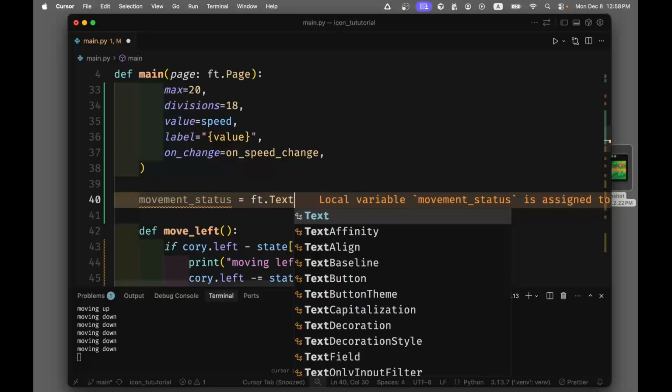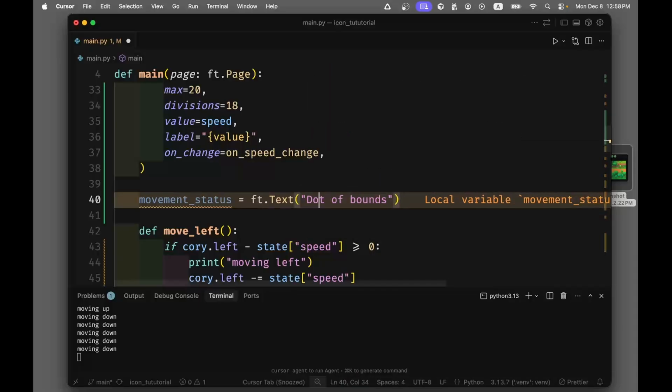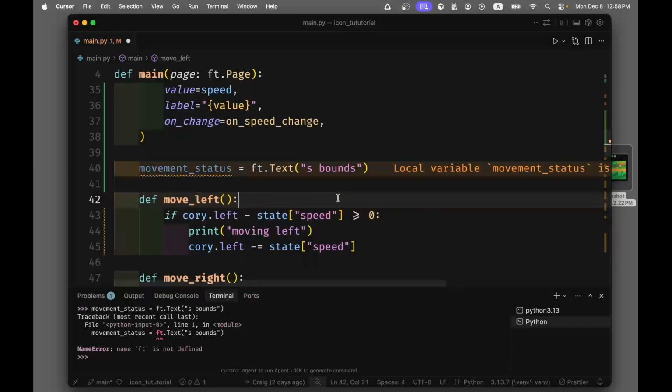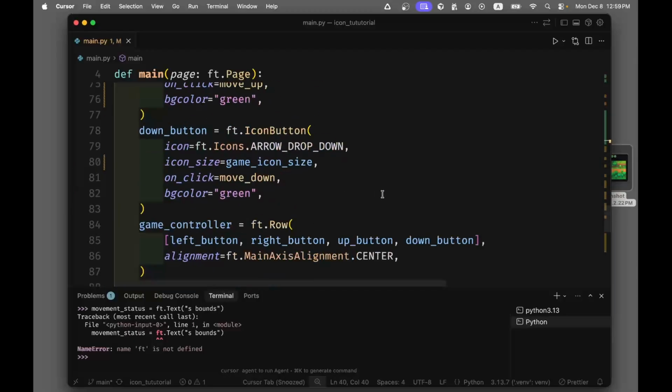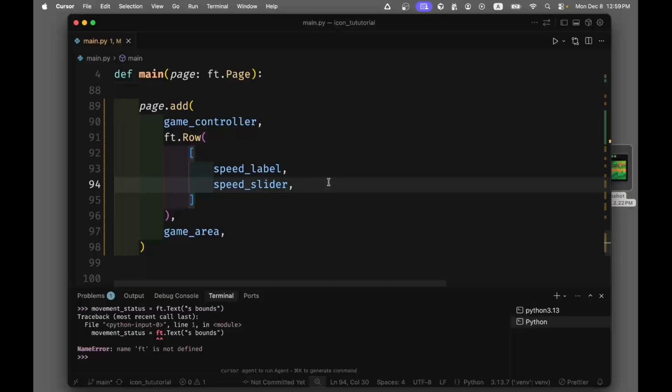So initially, it's going to be maybe stay in bounds, and we'll add it to the row.